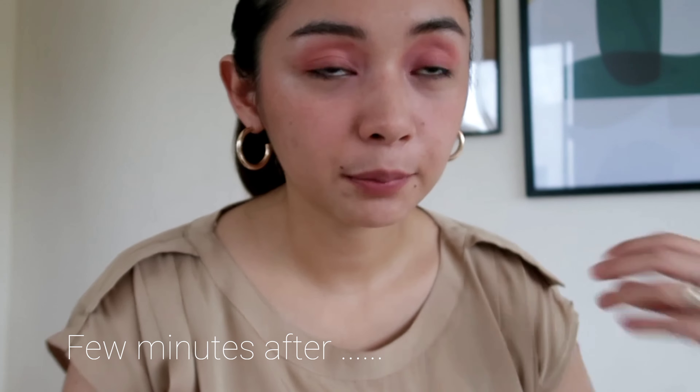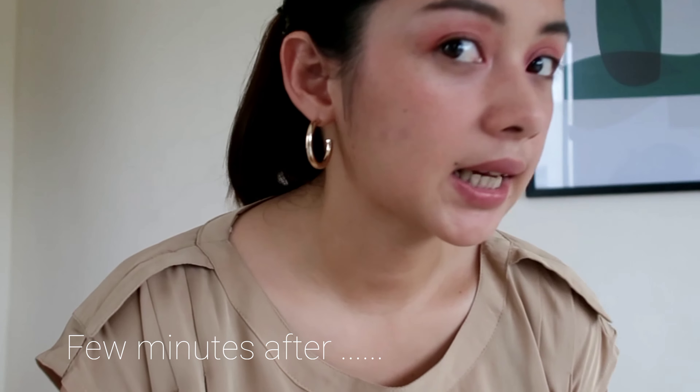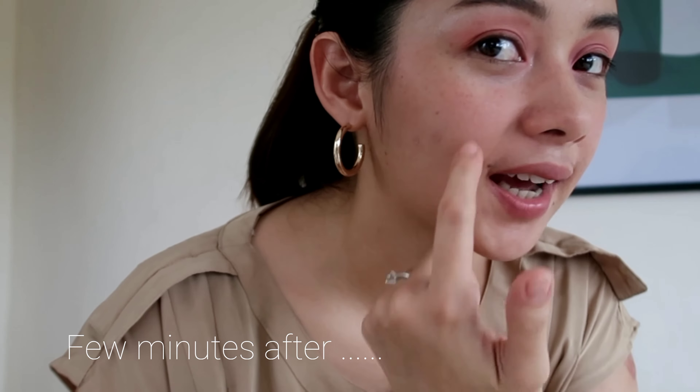Hey guys, natural lighting. Ilang minutes na ang nakalipas. As I can see, obvious siya na medyo lighter yung nakuha ko na shade. Pero nag-mattify na yung product, so I believe na long-wearing siya kasi mabilis siyang mag-mattify. Kahit nainitan ako, kahit pawis ako, nandyan pa rin yung product. Sa pag-conceal ng blemish, medyo nakikita ko pa yung pimple mark ko, pero hindi na pula tignan — medyo parang faded pimple mark ang dating niya. Halata pa rin pag malapit, pero pag malayuan, parang wala talaga akong pimple mark.